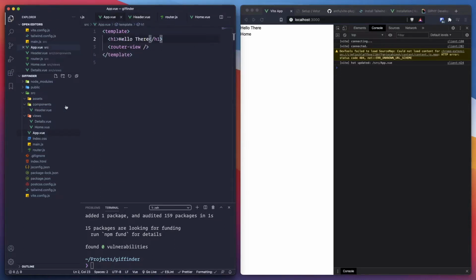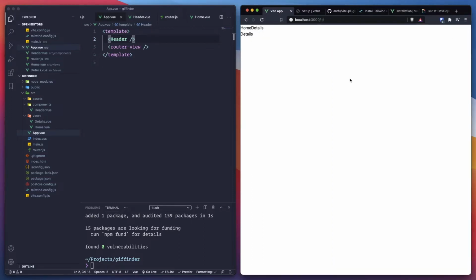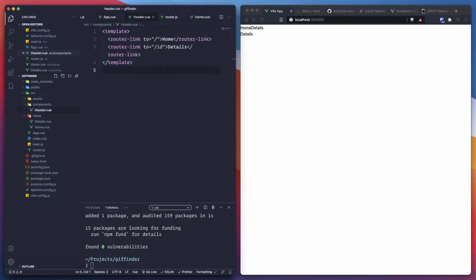Let's go to the application view and import my header. So if I go to home, details, the navigation is working. It's not pretty because we're not doing changes yet, but we can see that the styling is being applied and the navigation is working the way it's supposed to. Cool. So now let's make our header a little more static.